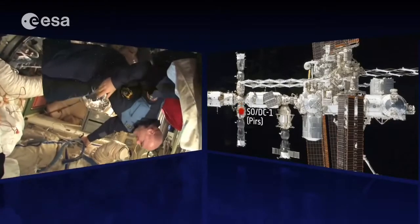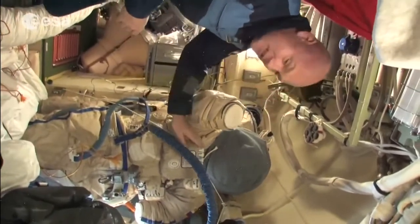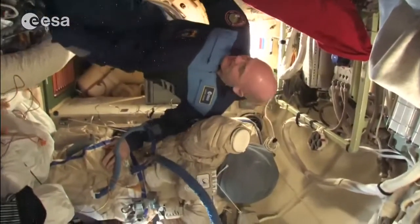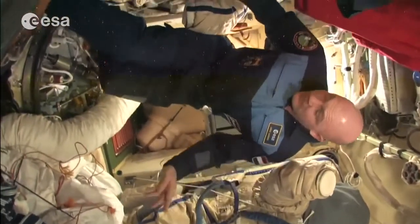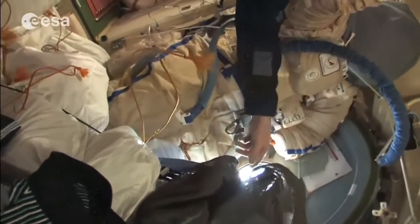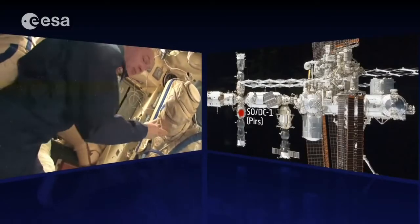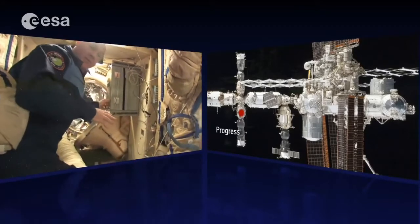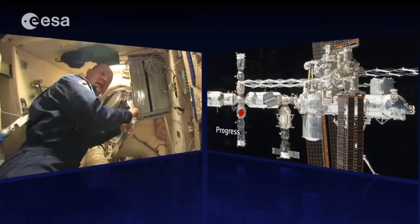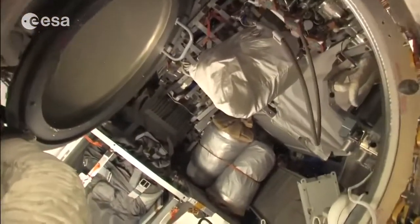This is the SO — the docking compartment for the Russian side, where Russian spacewalks are done. We see two spacesuits here — a different design than the US suits, though the principle is the same. Two windows let you see planet Earth from here. One of these hatches opens for the Russian spacewalk. On this docking module we also have a Progress — the Russian cargo ship. We have ATV, Dragon, HTV, and Progress. This is how the Progress looks inside: it's used to stow cargo and trash, and then it burns up.